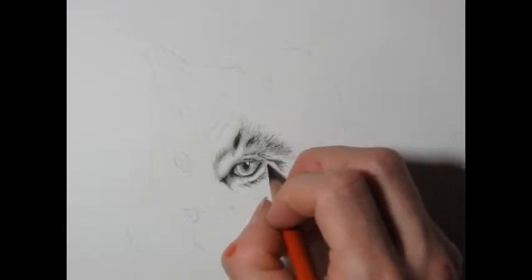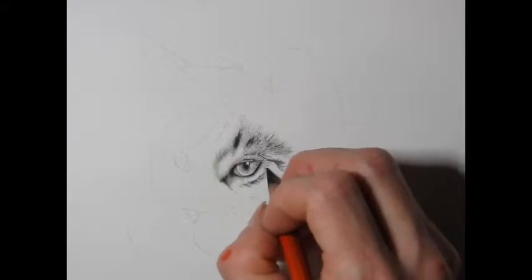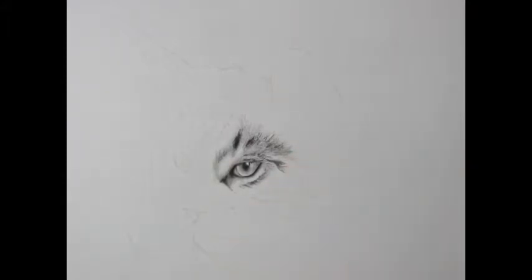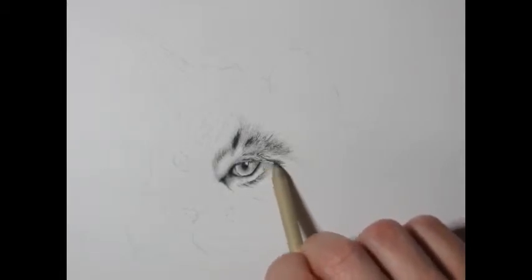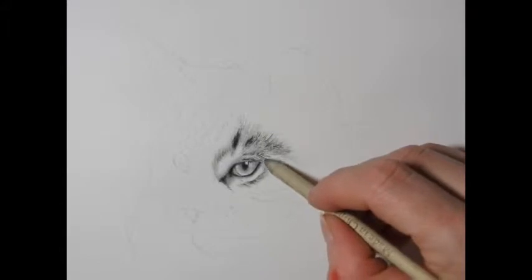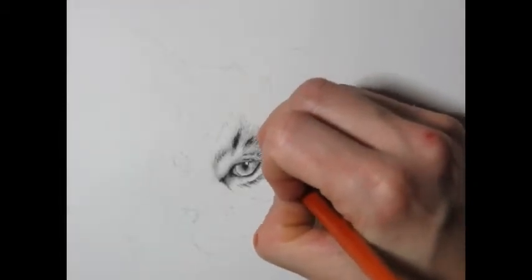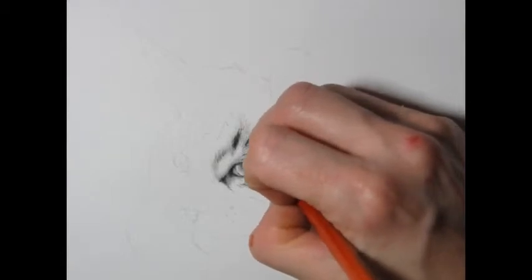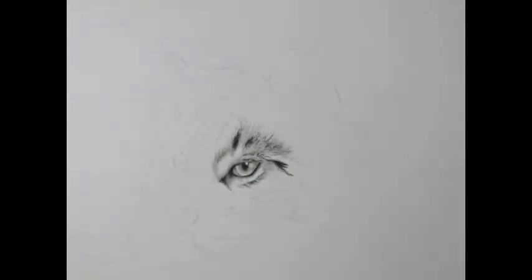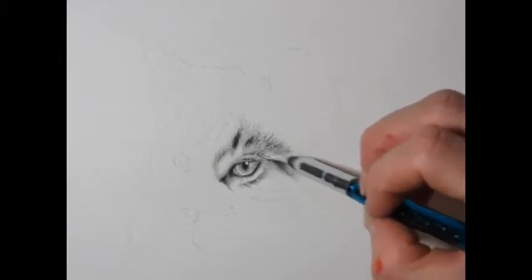And being very careful of where you want to shade, not doing that mistake again, and of where our strokes are going. Okay. I'm going to soften that again. Go in, blend the color out, just to soften that a little bit. And with the 4B soft, I'm going to create that mark up on the eye. So now already you've got a really nice set of eye-catching contrast. You know right away what it is when you see it.